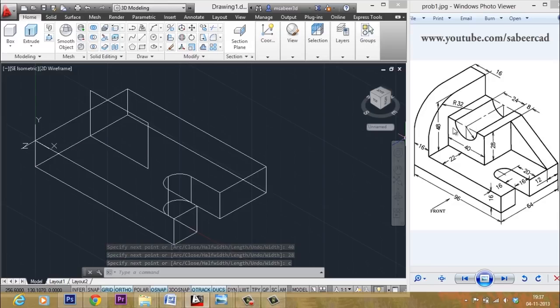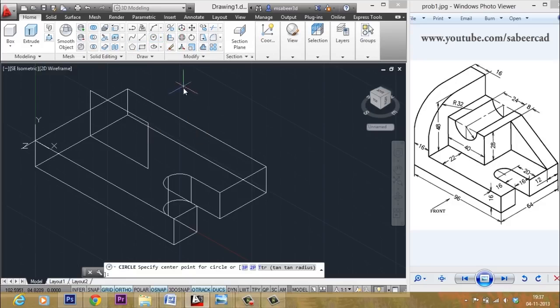Now this arc is to be made. For that you can just make a circle and trim it to make an arc. So I'll go to the circle tool and take center, radius. If you try to pick over here, you can see that this plane is highlighted. That is because the dynamic UCS is on, so you can disable the dynamic UCS temporarily. I have disabled it.